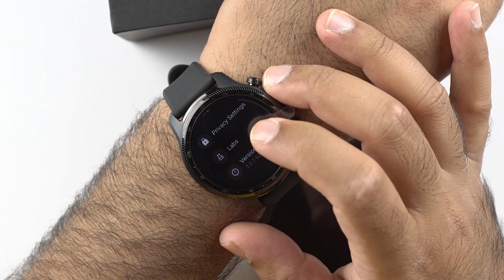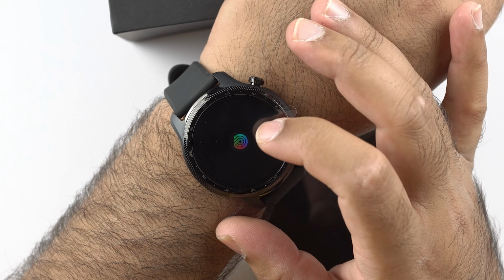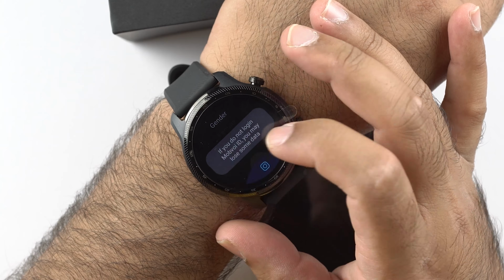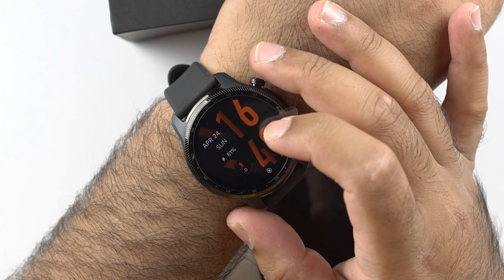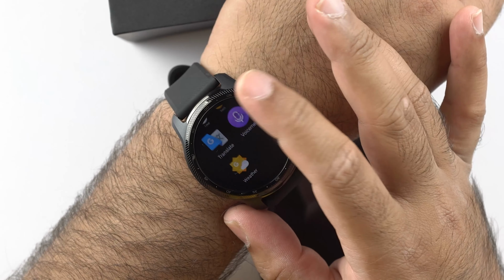Another thing that I would like to mention is the speaker quality of this watch. Now you can receive all the incoming calls on your watch, and the speaker is nice enough to keep the voice audible. You won't face any issues while conveying your messages or listening to what the other person on the call is saying. The speaker and mic both work pretty well.